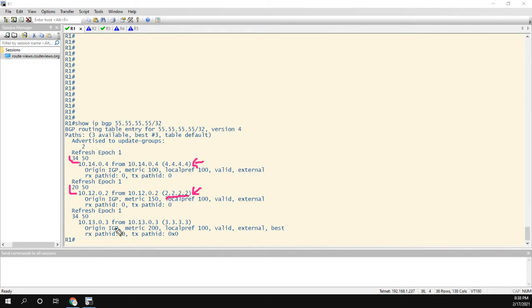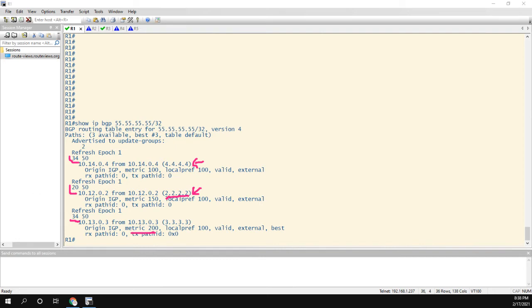So the same thing happened again here from 2 to 3. The AS path information is different, 20 versus 34. So again, MED isn't even considered. And router 3, even though it has the worst metric, wins because it's the older route. So in this case, it's like, what's the point of setting MED if the older route is just going to win anyway? Well, that's what deterministic MED is for.